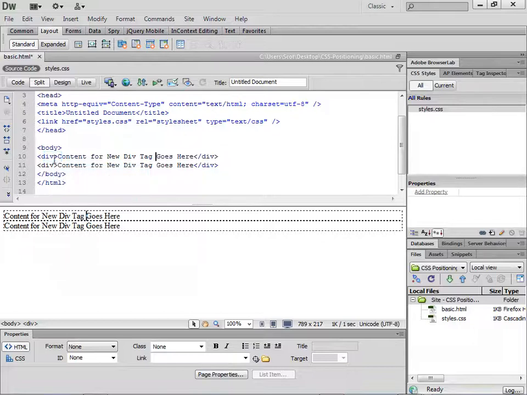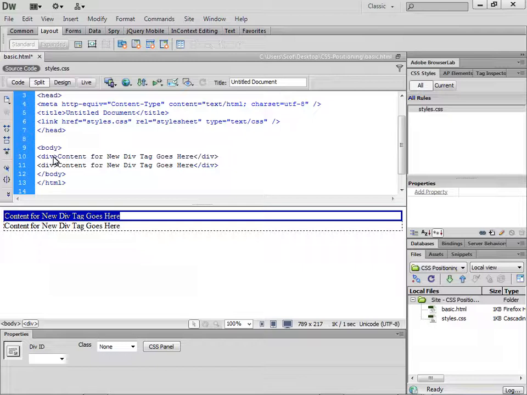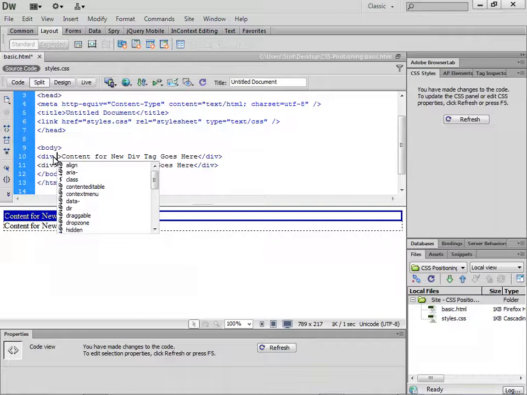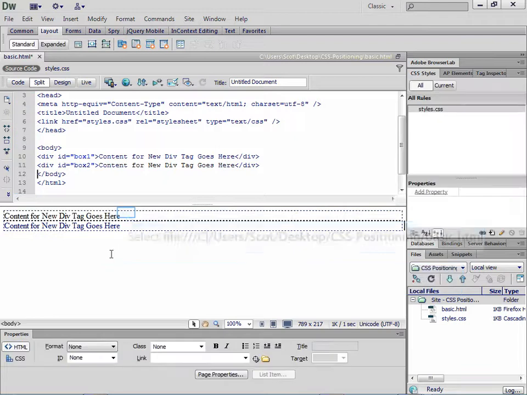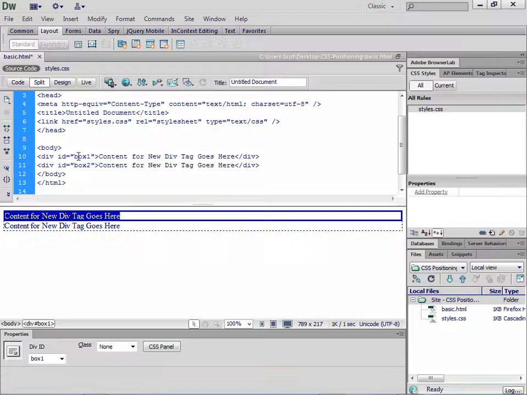Now what I want to do is apply some style. So the first thing I need to do is assign an ID or a class to each box. I have to give it an individual name. I can use ID or class, either one will work. Let's choose ID equals box1. ID means we're only going to use it once per page, but we only have one box. So the first one is ID box1. And of course, if that's the name of the first box, why not make the second box ID box2? Makes sense, right? Still there's not going to be any change visually. That's just us assigning a name to that div box. And now I can go assign CSS styles to that name, ID box1.